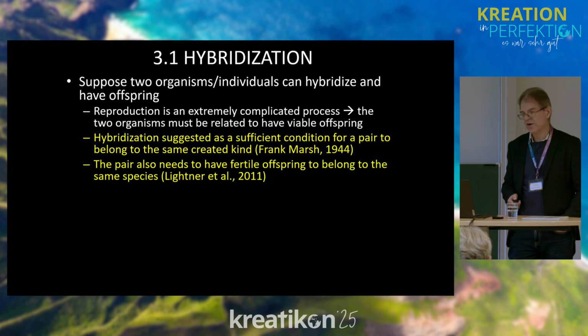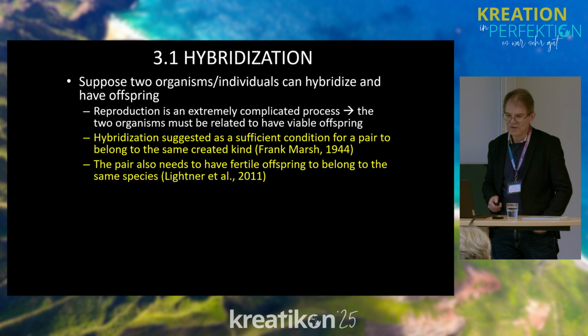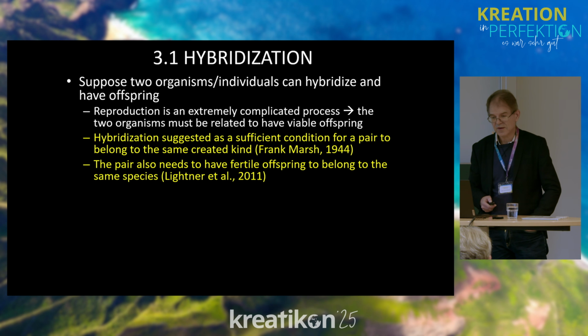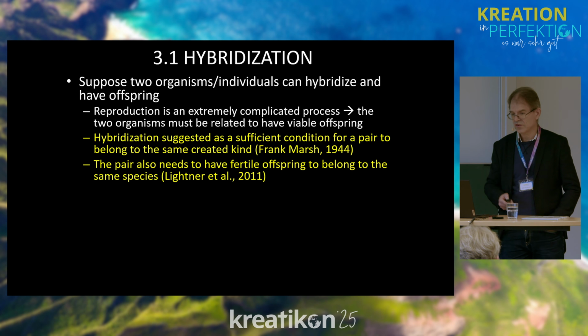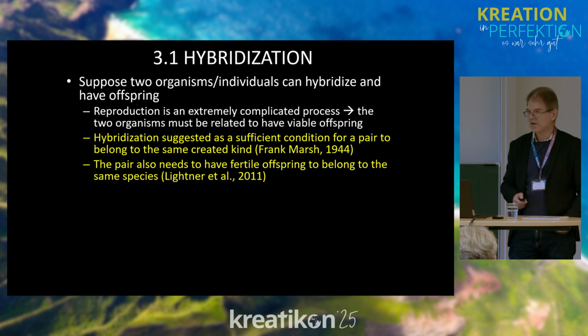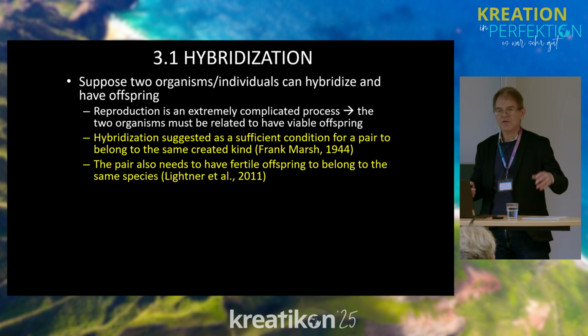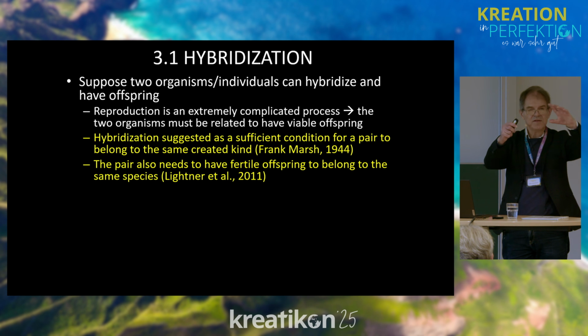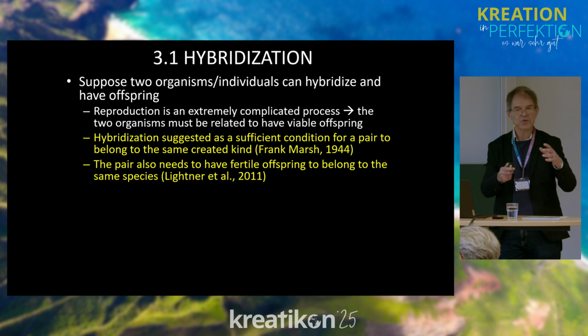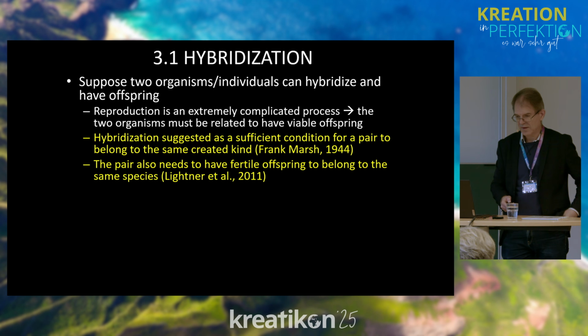For this reason, Frank Marsh in 1944 said that hybridization is a sufficient condition for a pair to belong to the same created kind. It's not a necessary condition, because a pair of species, even though they have common ancestry within their bush, can lose the ability to have offspring.